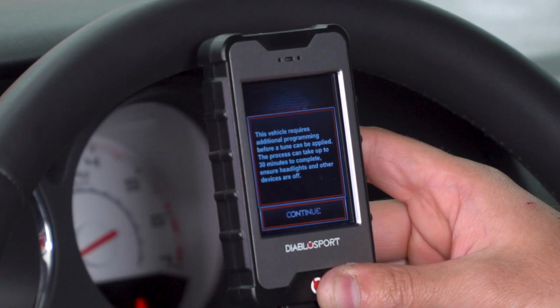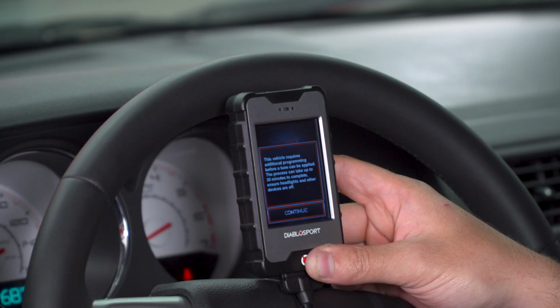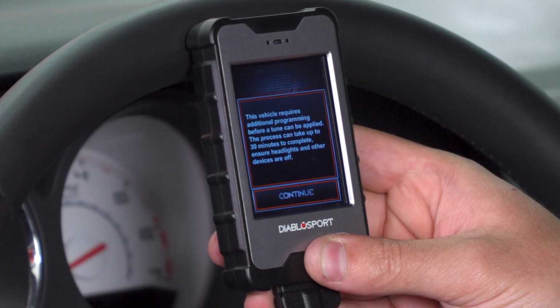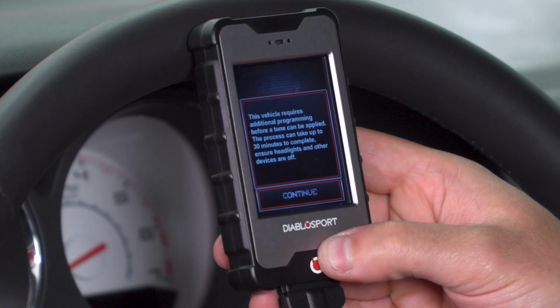Now, this is going to give us right out of the box here a quick notice, and it says the vehicle requires additional programming before a tune. The process can take up to 30 minutes to complete. Ensure headlights and all other devices are off. Now, because this may take some additional time the first time you do this, if your battery voltage is a little low, you might want to put a jump pack on it or a battery charger on it just to make sure it stays up and running.